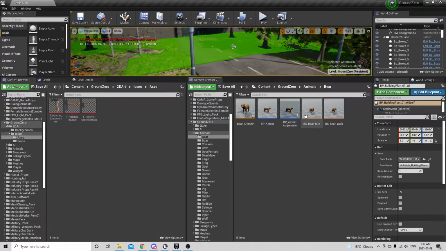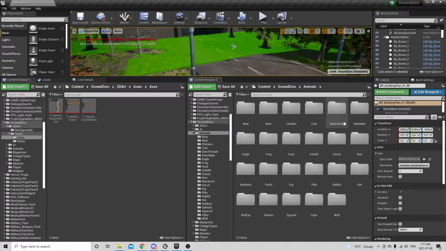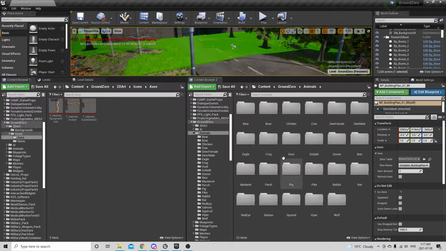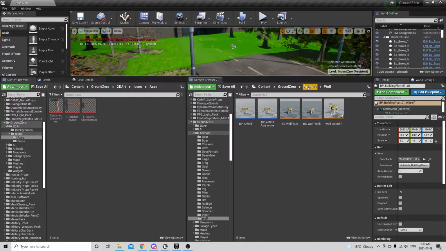And again, I could just place these in wherever, or I could use a spawning volume. Boar, I had the same thing. Aggressive and non-aggressive. Chicken, it's not aggressive. It's just a chicken. You'd kill that for chicken meat. Male and female deer. Eagle, frog, goat. Goliath is a fish. I have a couple different types of fish. Rabbits, rats. So you see, I got all these animals. They're all in. They work.